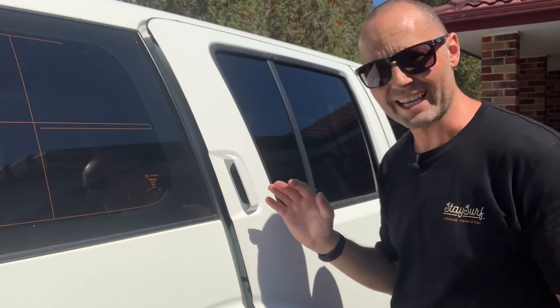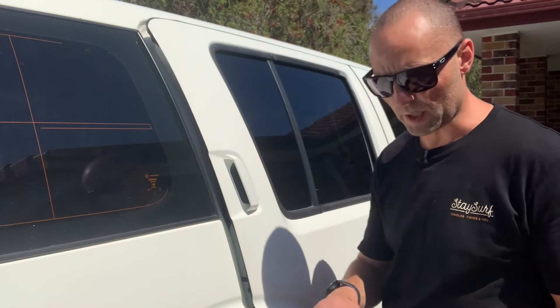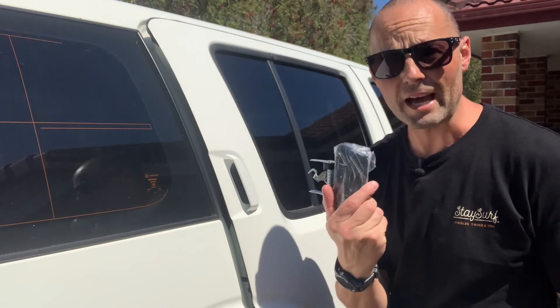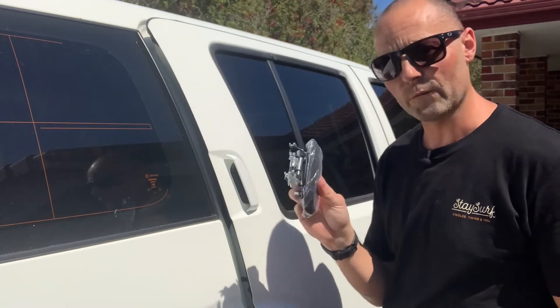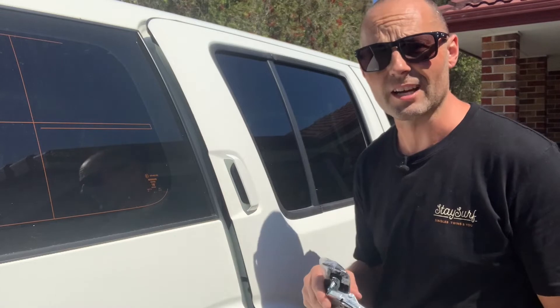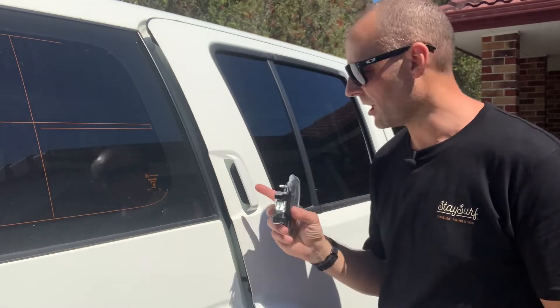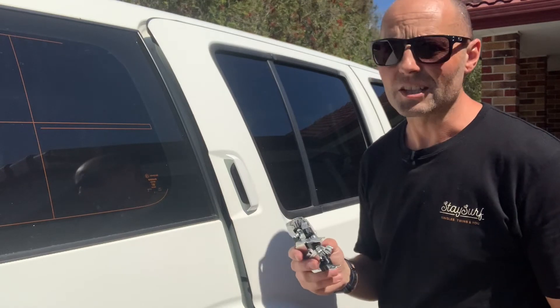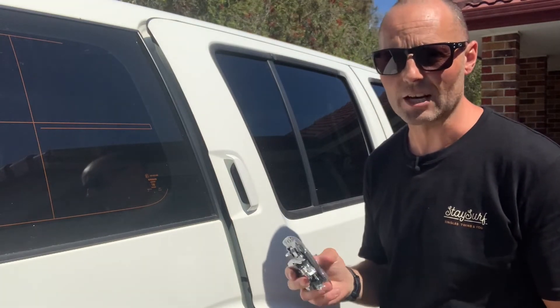Her handles are color-coded at the moment. I asked her if she wanted to get color-coded again, however they were going to be three times the price of just getting normal matte black ones on eBay. I purchased these for $40 for the set — that gets this side and the passenger side, which is quite a good price. If you want color-matched handles, it's potentially two or three times the price and they're pretty rare to get hold of as well.